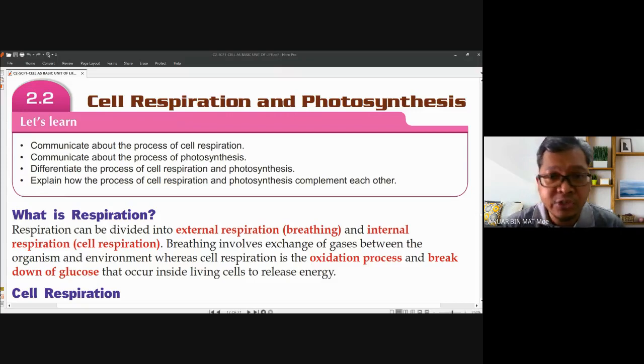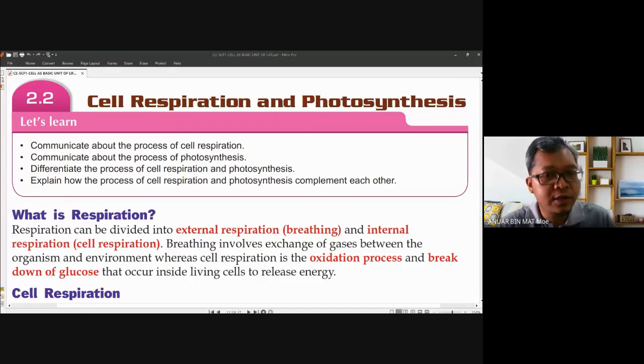Last time we also learned about the types of cell, the cell organization: the types of cell in humans and the types of cell in plants. We also learned about the organization of cells, from the cell to tissues, then to organ, then to system, and then to organism. Make sure you understand the organization: cell becomes tissue, tissue becomes organ, organ becomes system, and system becomes an organism. Make sure you remember that.